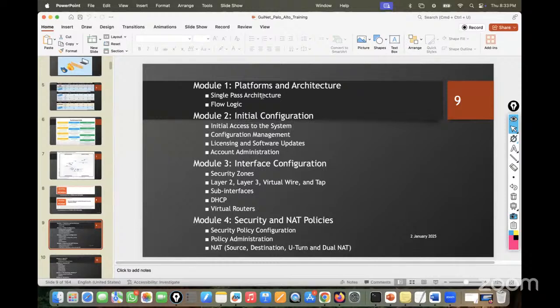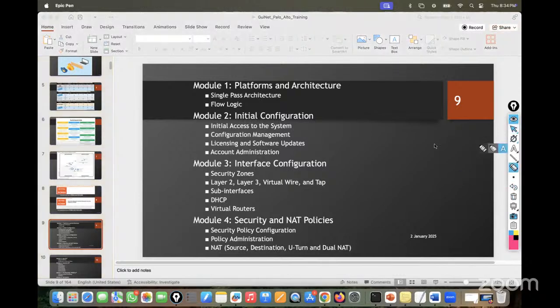In this module, we are trying to understand, let's suppose I have the Palo Alto firewall and any packet needs to be processed through it, then what step-by-step functionality is going to happen inside the Palo Alto firewall? That we are going to understand in today's session. For that, we have to understand the flow logic. That's module one, where we are starting from scratch.